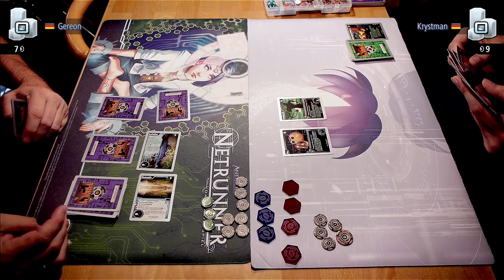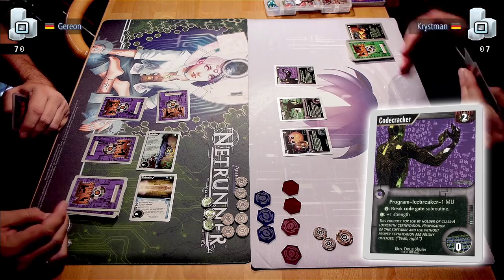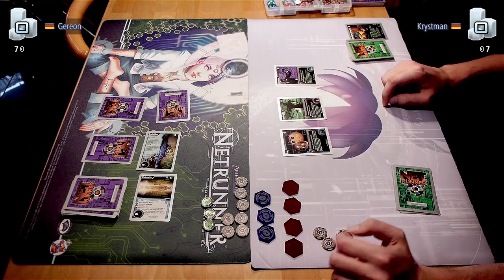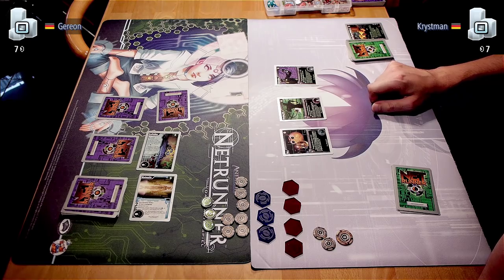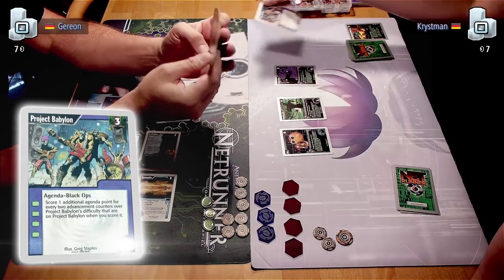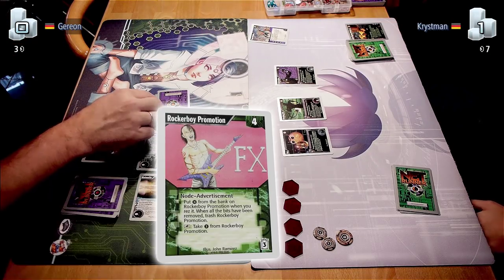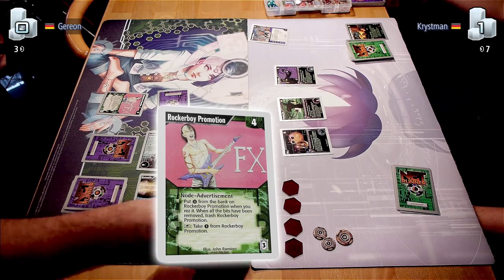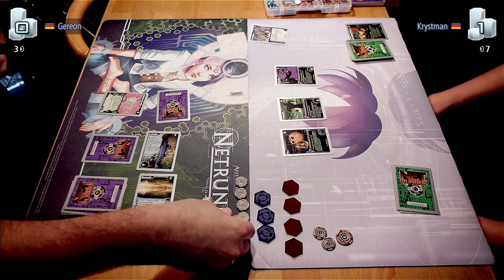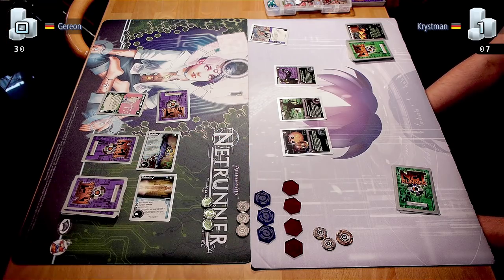All right, so the Gereon is thought data fort, data fort. And then he inserted something inside, and I get out a code cracker, which is a code gate breaker. I think we saw Gereon using it as well. And I get an agenda, Project Babylon, which we saw previously, which is kind of lamer. Another one-agenda-point thing. The runner has to work twice as hard to actually do anything worthwhile.